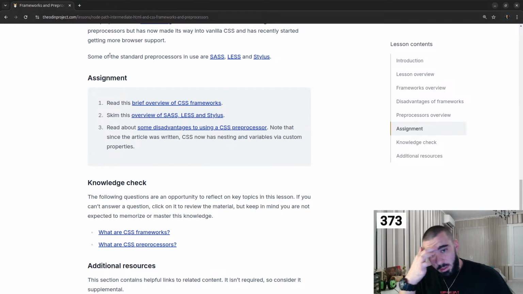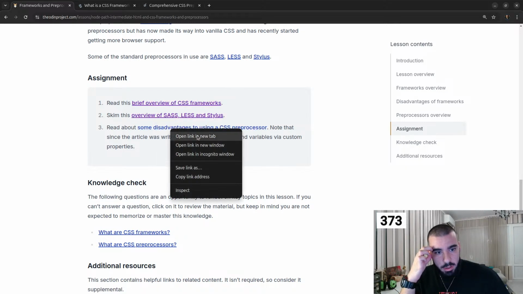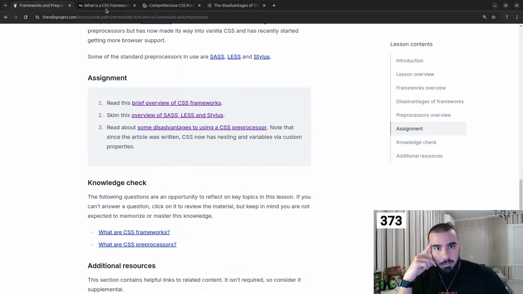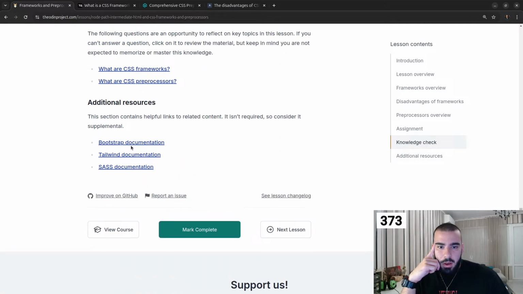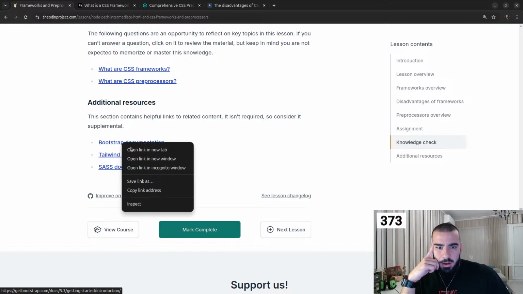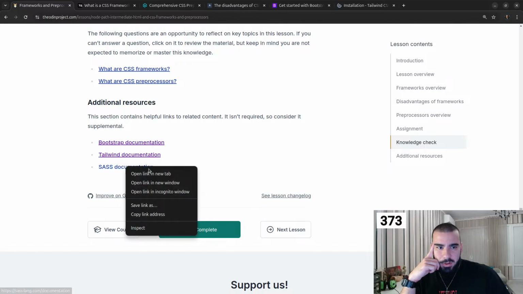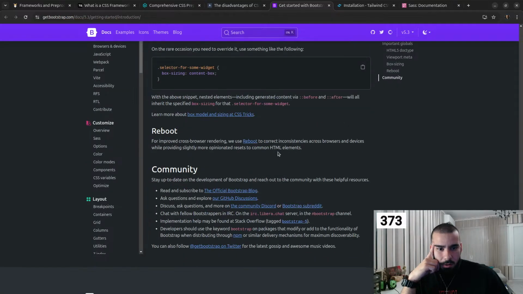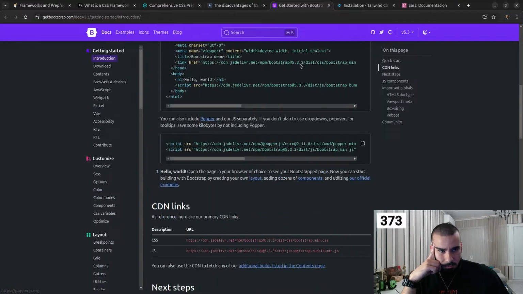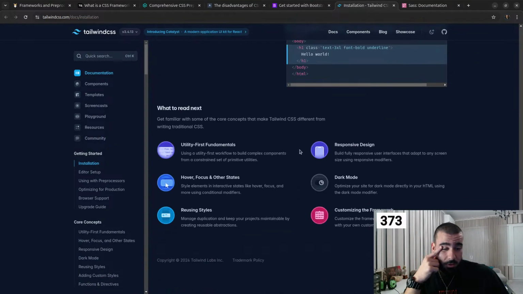Alright, and in the assignment we have, I guess, 3 articles, which are a brief overview of CSS frameworks, an overview of SASS, LESS, and Stylus, and some disadvantages to using a CSS preprocessor. After that, I don't know why, but they've linked a whole documentation as an additional resource.